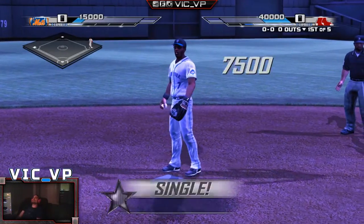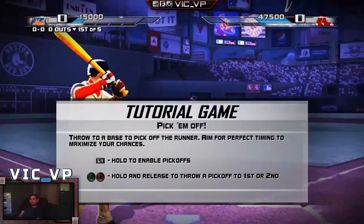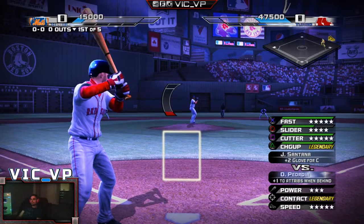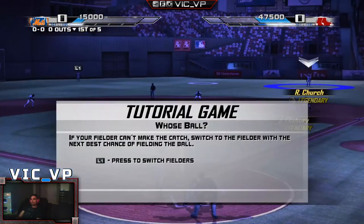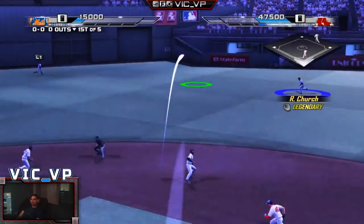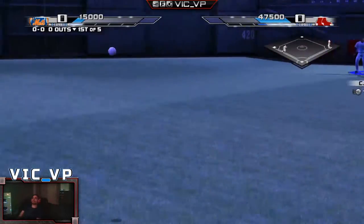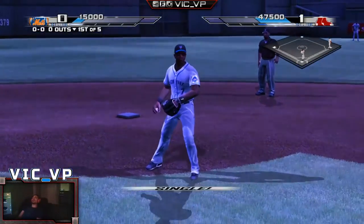Ellsbury's in there and has himself a leadoff single. Pedroia is up next. Most hitters struggle with pitches high and outside. Not this guy, Oppo Power. He's running back. Ellsbury's rounding second. Oh, shit. Wow. One run comes in.